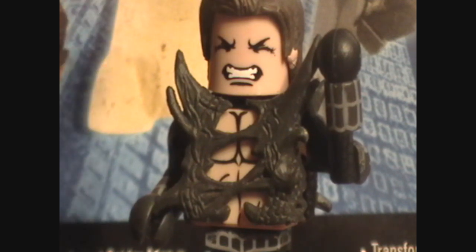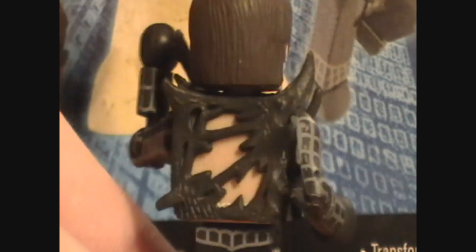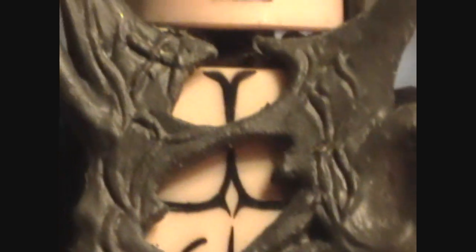Again, like I said, the design of this figure is really awesome. He's got some more detail on the back. I really like how you could see his chest underneath. How you could see it bonding, ripping apart. It's really cool.